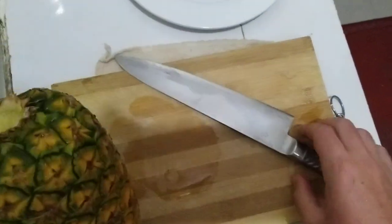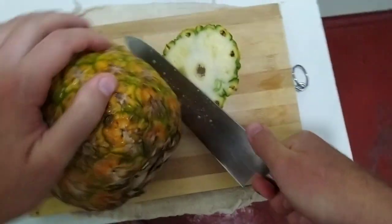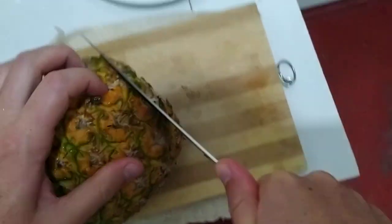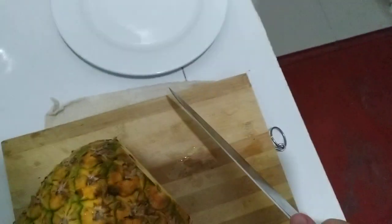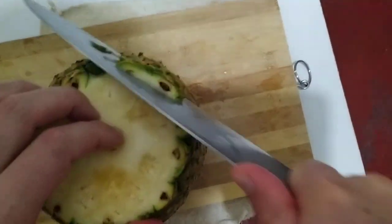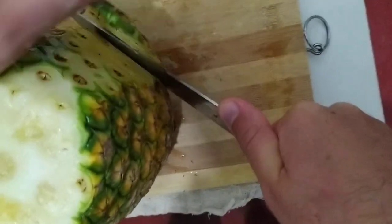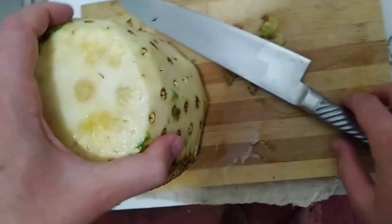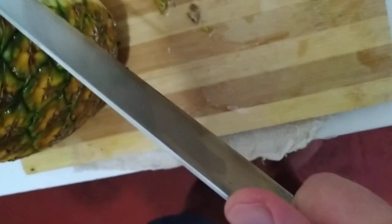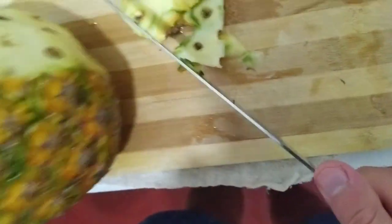screwing this top. You gotta have a sharp knife, so just remove the bottom and the top, then you trim the rims like that. All the way around. When you do that, try not to leave these green pieces, green spots. Just trim it like that.